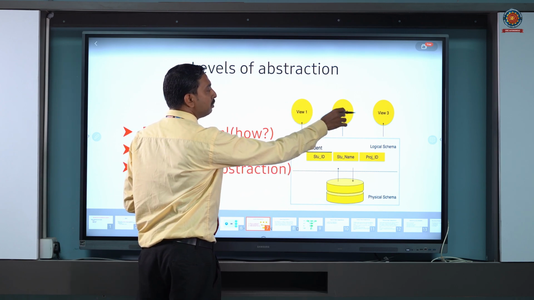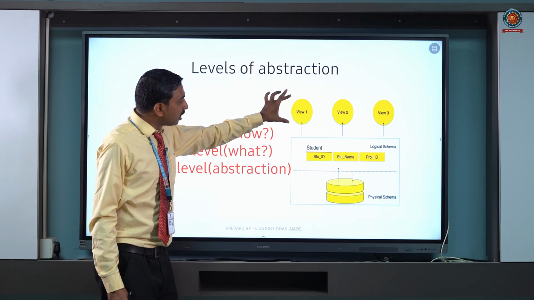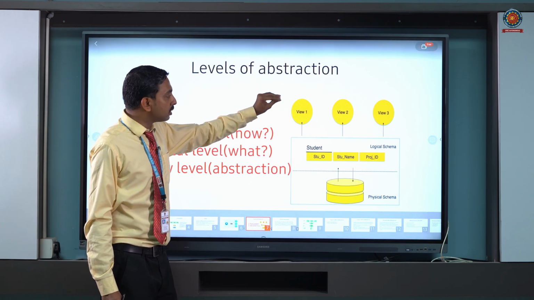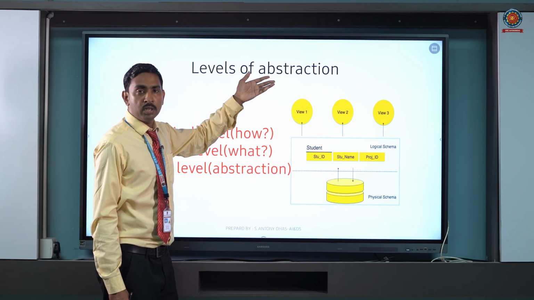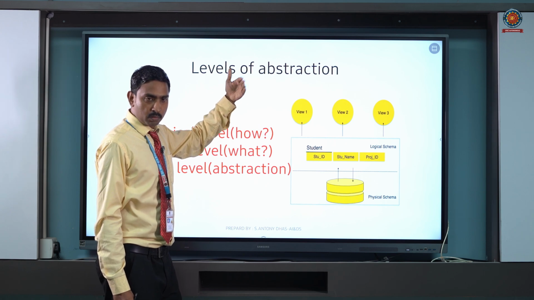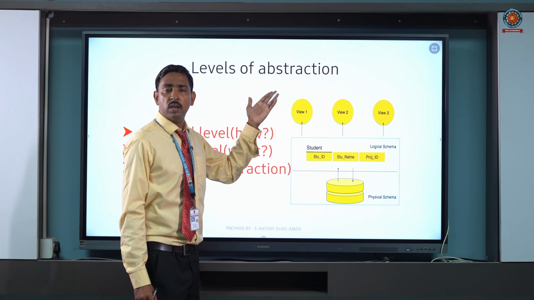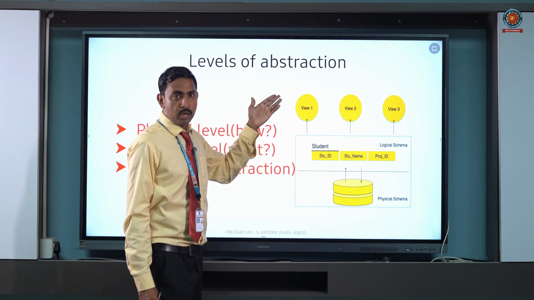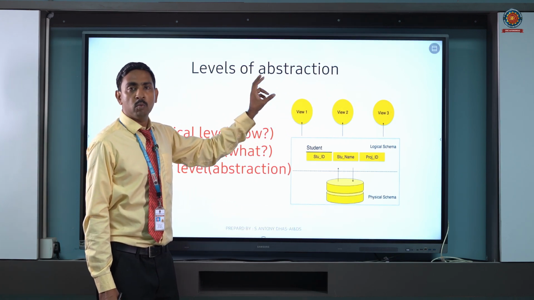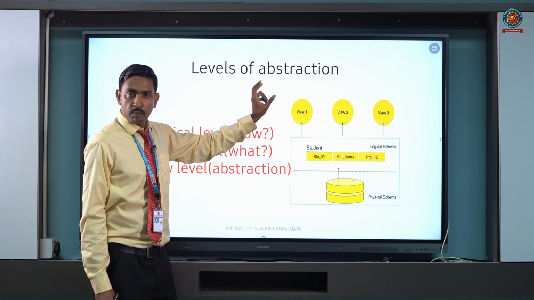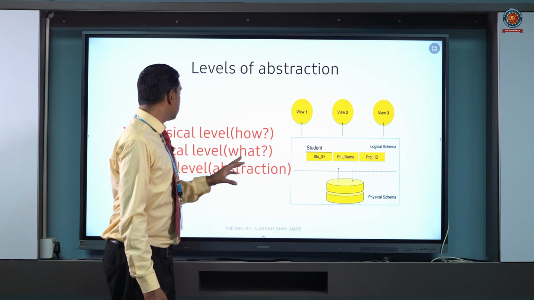Next is the user level. Here, the user is able to view only certain things, like a front end page. When we talk about any project or software, two ends will be there: a front end and a back end. At the user level, they can only view the front end. They don't know what is going on in the back end. This is the user level.